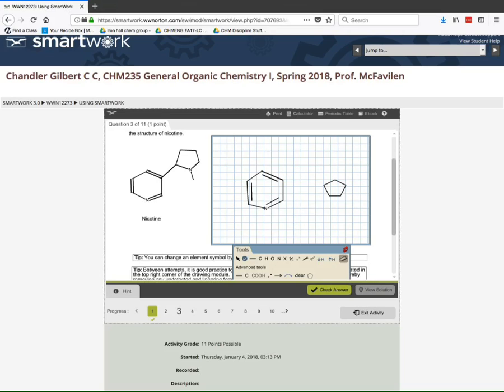Okay, well, the reason it did that is that line was hanging out in free space. It wasn't connected to any part of my structure. As a good way to check and figure this out, I could get my cursor tool back. Okay, that's the black one. And now if I select the bond and click and move it, notice the only thing that moves is that line. If this bond was connected to any other atoms, the whole section would move.